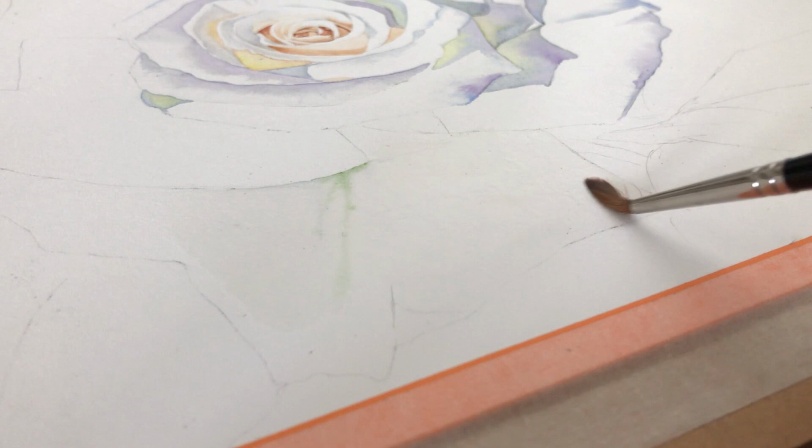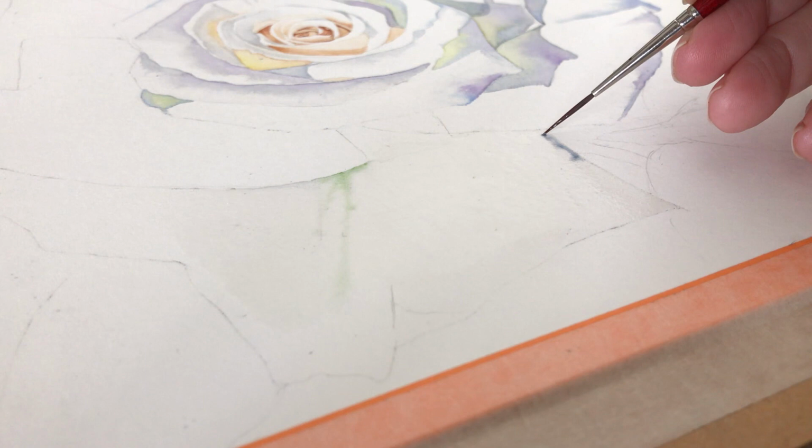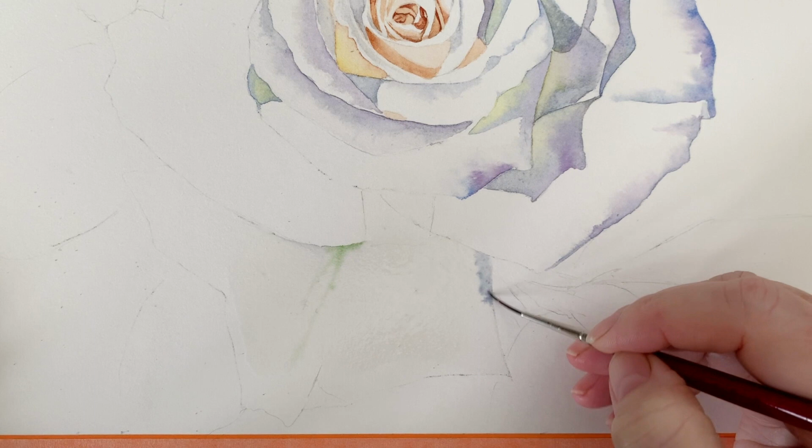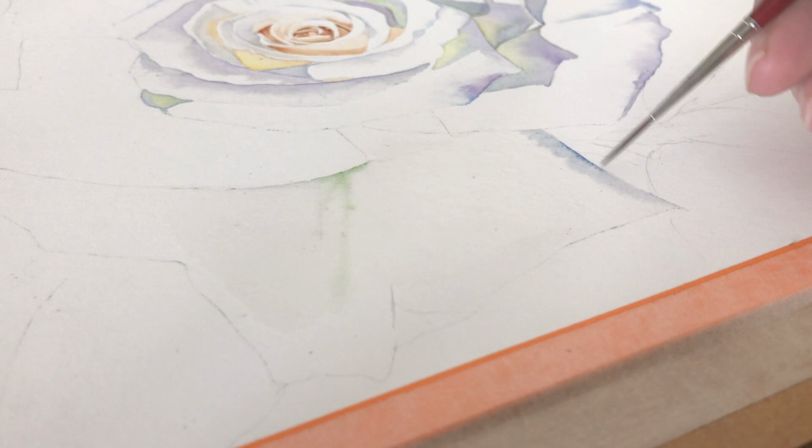On this large petal down the front of the rose, I just want to work on damp paper here. Just going to run some of my grey that I've mixed up along the edge of this one. That keeps all my paint edges soft. Now I'm dropping in some of the ultramarine blue along that grey edge.